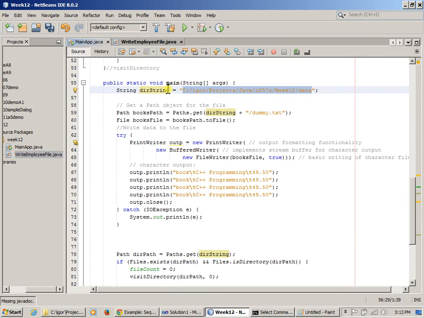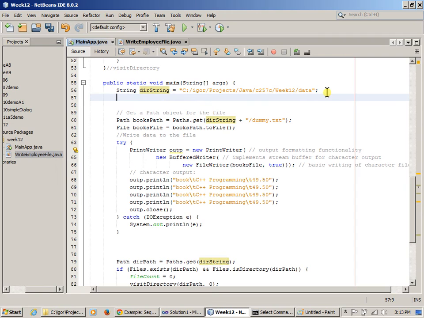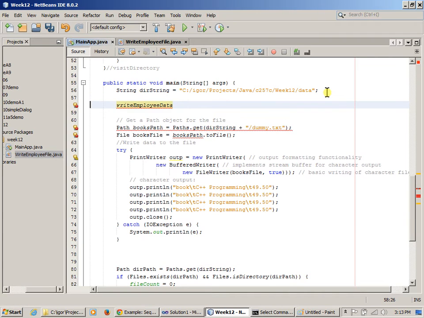So we just go here, and once again we will say write employee data, and this will be a call into the class named write employee data. There is a static data method like that.